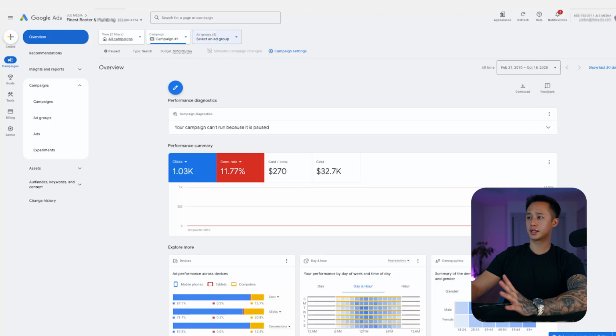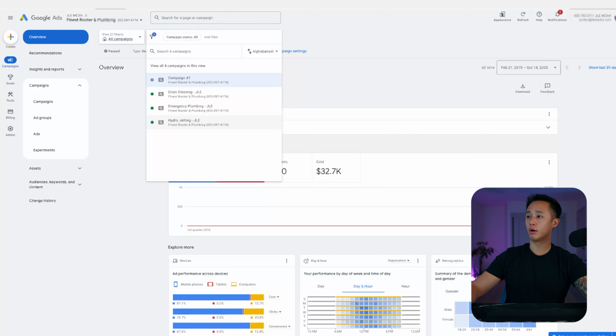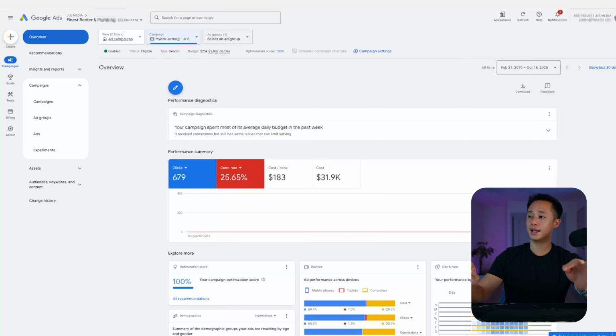If we look at this campaign where you spent a little bit over $32,000, our conversion rate is considered industry average, which is what every other business running ads online is looking at, between 8 to 12% here. And if we compare that with just one of our campaigns, as you can see, we shoot for 20% minimum on the conversion rate side. And we spent the same amount, about $32,000. Our conversion rate is close to 26%.